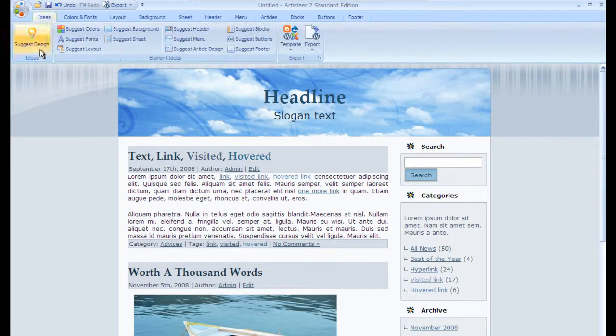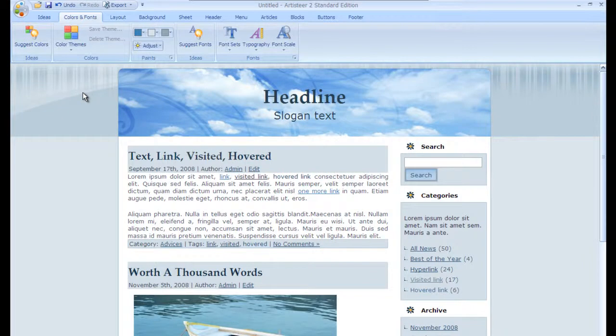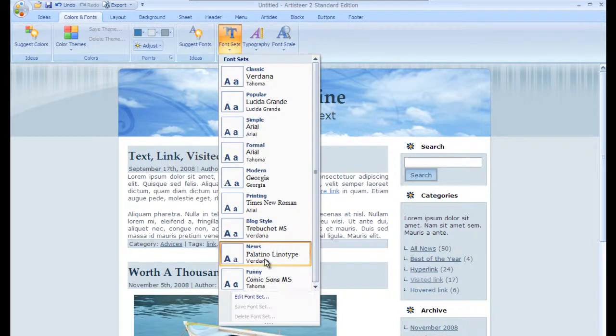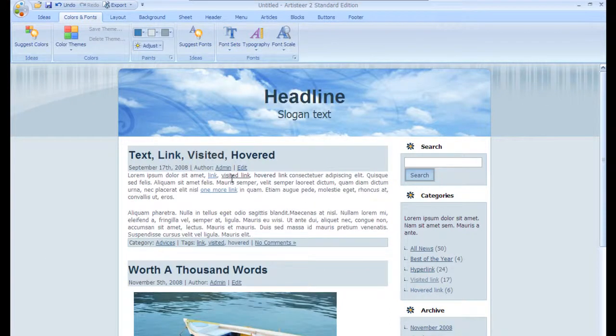Okay, so let's start. Okay, so let's start here. What I'd like to do is first start off at the colors and fonts and choose our color palette. I like the Skyline. I think it's a nice soft color palette that works really well. And it looks like the font's already using maybe Arial or Verdana. No, it's not. We're going to choose here. We're just going to go with a standard Arial font set. Nice and crisp, great for web viewing.